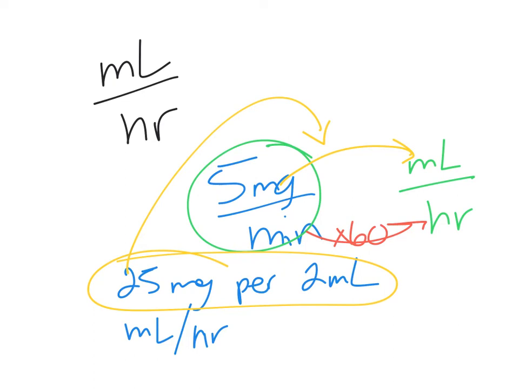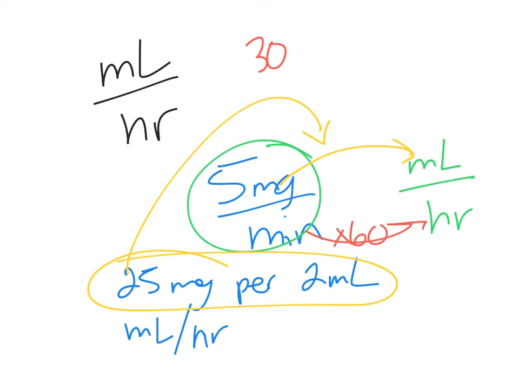If you go ahead and put that into a dosage formula as 5 divided by 25 times 2, that's fine. Then just take that answer and multiply by 60, and you'll get your answer to get it in hours. But just one step at a time. Last question, we took that and we multiplied it by 60 to see what they're getting in terms of a dosage per hour. If they're getting 5 milligrams per minute, that means they're getting 5 times 60, they're getting 300 milligrams in an hour. So you may look at that as the ordered dose.